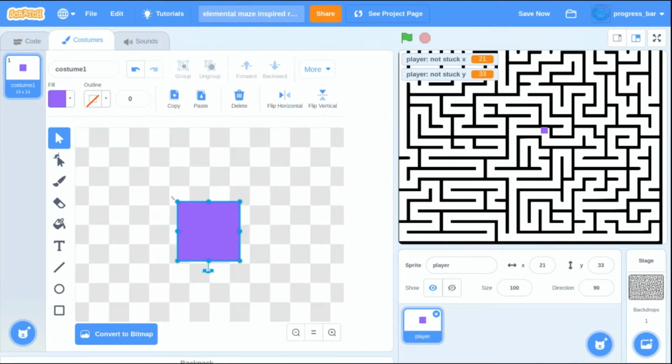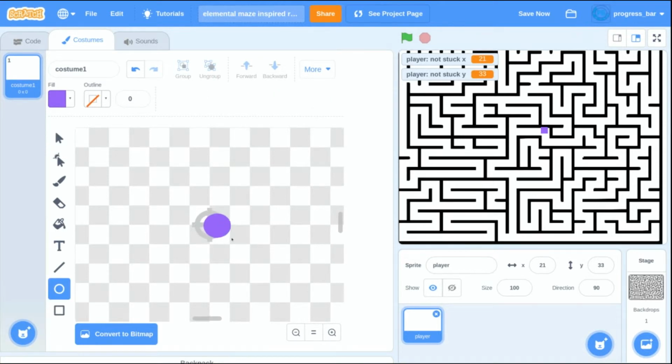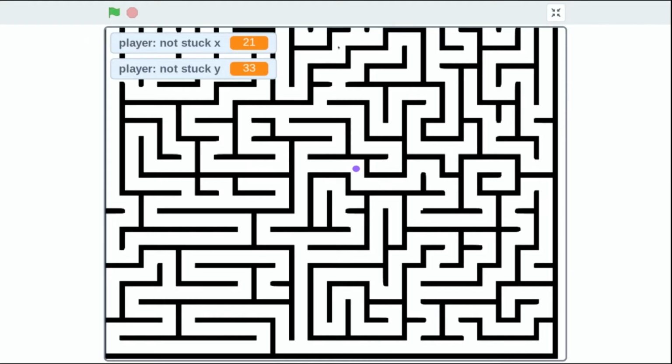I think I'm just going to go use a tiny circle for the purpose of testing out my collision. Center it on the paint editor on the crosshair. Now let's retest the code with a smaller sprite. And I still got stuck. I'm going to have to debug this guy, so be right back.